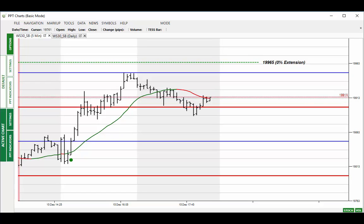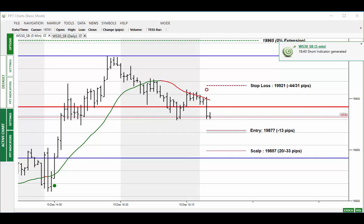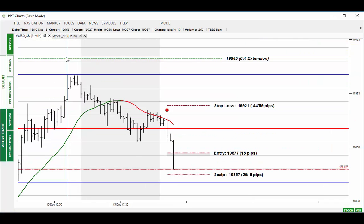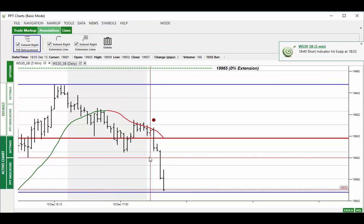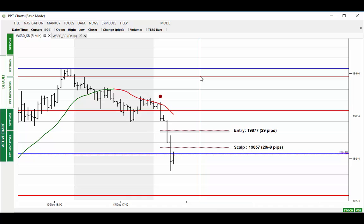And then once again we see the market trading sideways, and then something happens. We get some momentum. Now look at the size of this bar compared to the other ones. So we've got a bit more activity in the market there, a bit more uptake in the momentum, and again we get a sell signal, and we get this one filled. The market then drives down, and again I do the same thing, seeing if this was going to continue to the downside, but that was not the case at all, because the market then finds support.